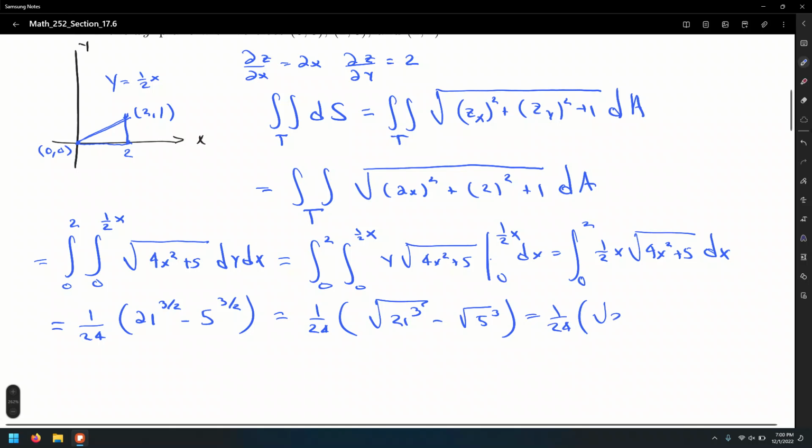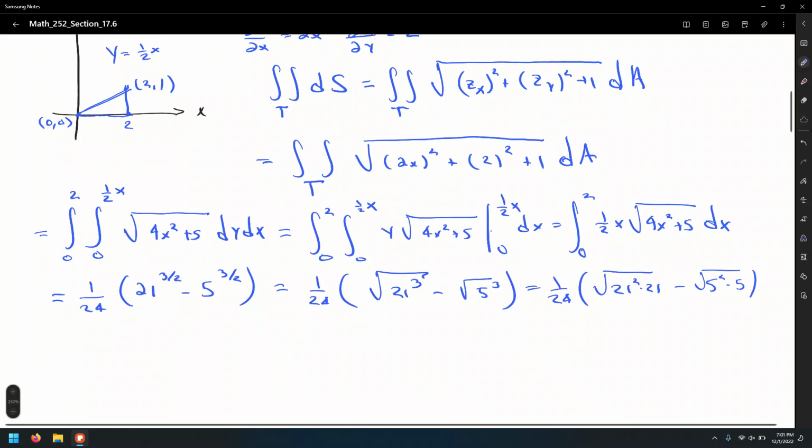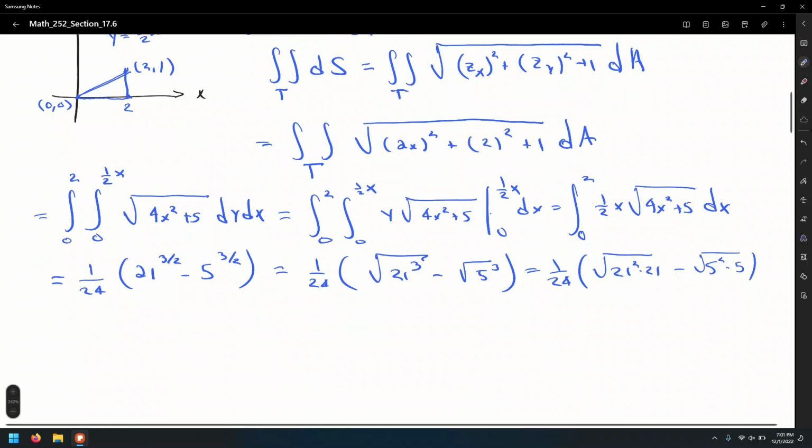That's the square root of 21 squared times 21 minus the square root of 5 squared times 5. Only this way can we simplify some perfect squares, but we will still be left with radical factors. So that's 1 over 24 times 21 root of 21 minus 5 root of 5. And that's our final answer. I discussed this part just in case my MATLAB doesn't accept this rational exponent. It's going to take us back to basic properties of radicals in the end.